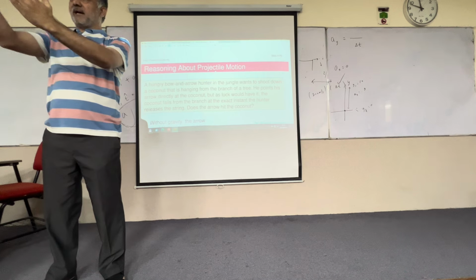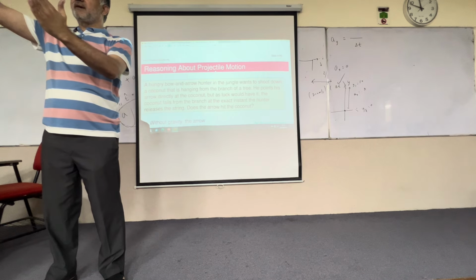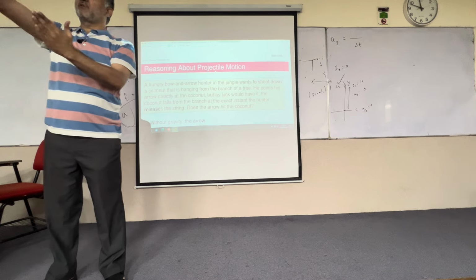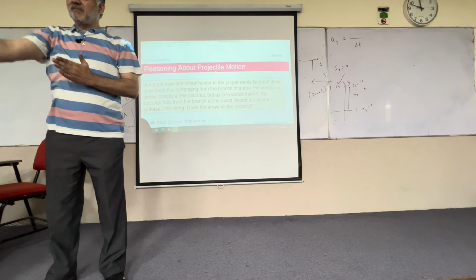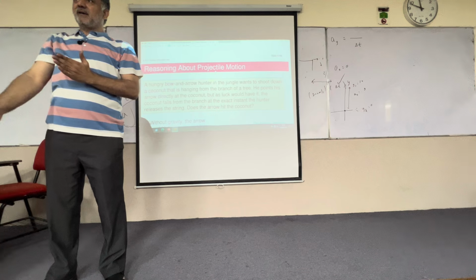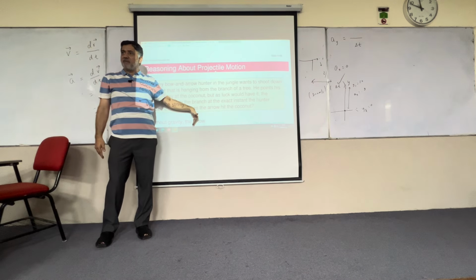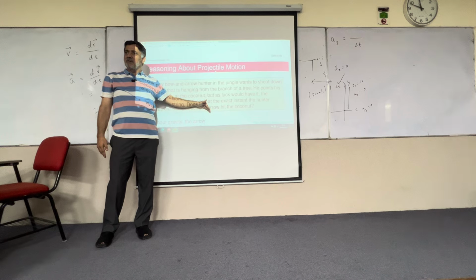So it is in the same line. That coconut, it will be missing it only if the coconut was moving right left. The coconut is only coming vertically, but the arrow is moving right left. Yeah, the arrow is moving right and down, not right left. Right and down. It is moving both.